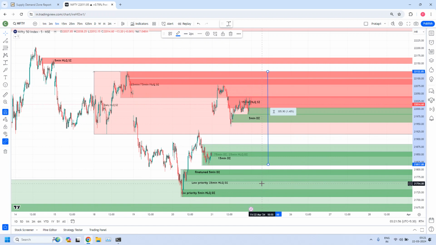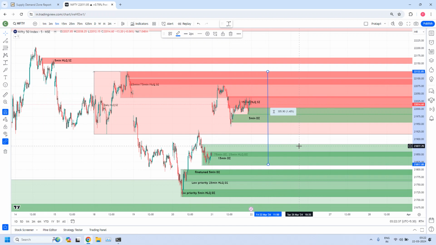See today what happened. All of a sudden institutions added the new demand. We never expected it. The possibility is there. We never expected they would react so quickly today itself. So remember this bull trap. But for the time being, this is the range. You have a 305 points range from here to here, distal line to distal line. This is the 75 minutes zone newly created today, and this is the 75 minutes zone which is fine tuned inside the daily zone. Currently these two are active.